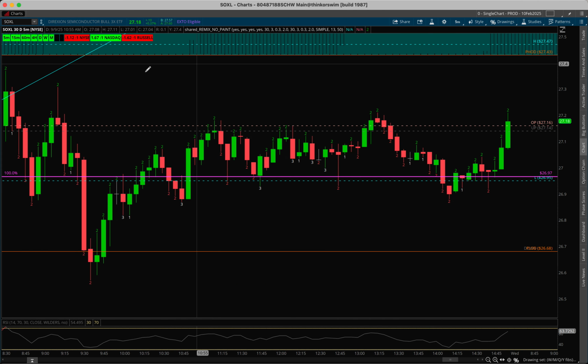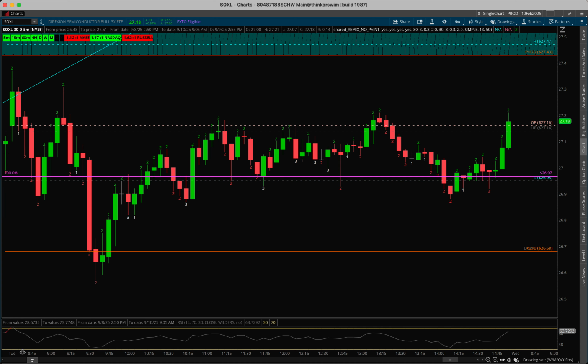Intraday price action. You can see we opened up here at 27.16. With the push up, we hit this 15-minute broadening formation that we had from the previous day, and we got the rejection there, bringing us back to opening print, and then finally through opening print, finding support at our overnight low, right? So at this point, I believe we had made a lower low on the 5-minute.